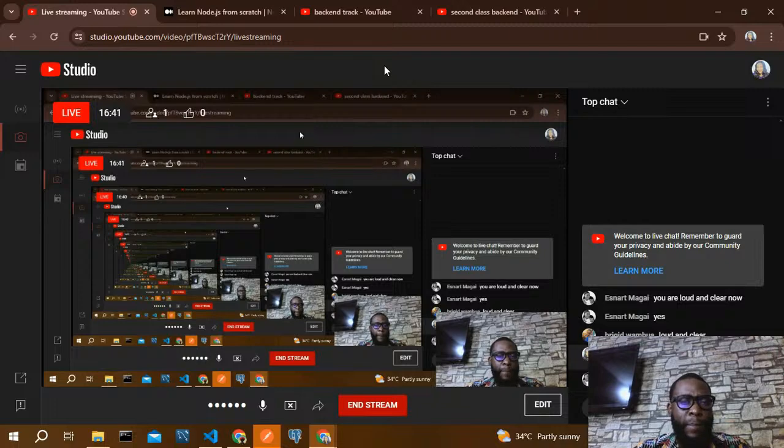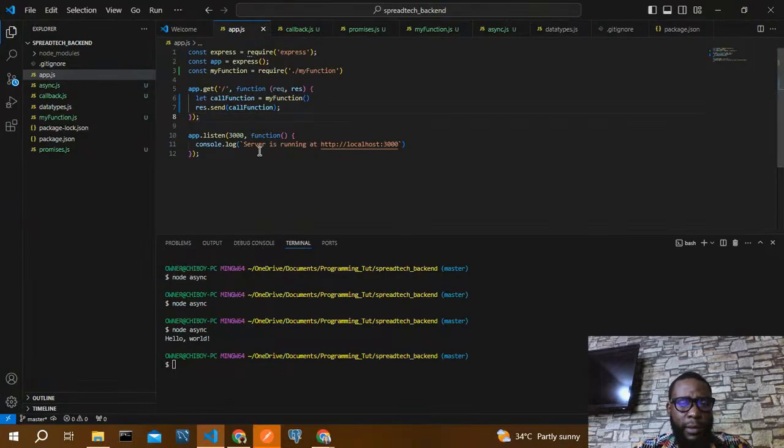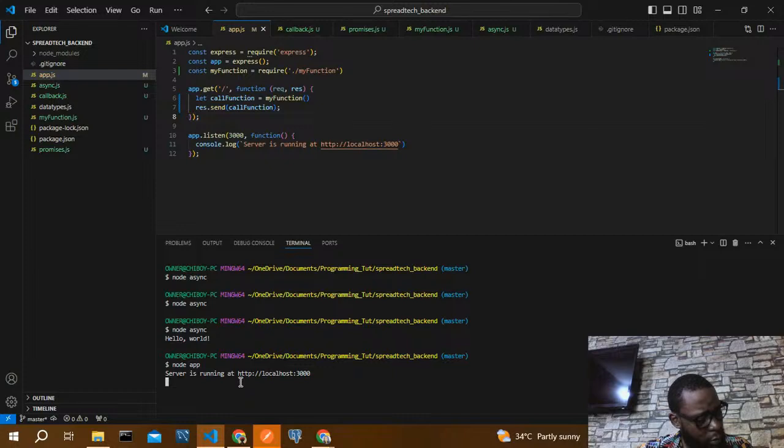So by the time you do this, let's call this particular endpoint. Let me run this: node app. Okay, our application is running.